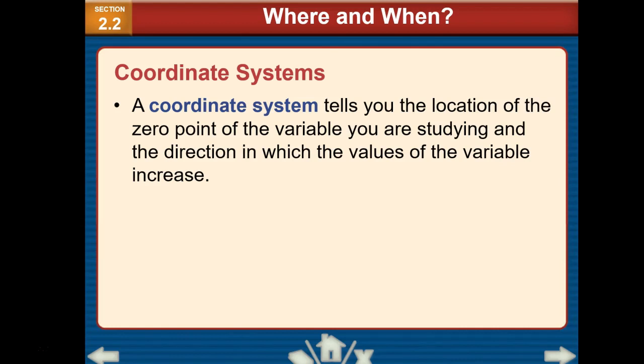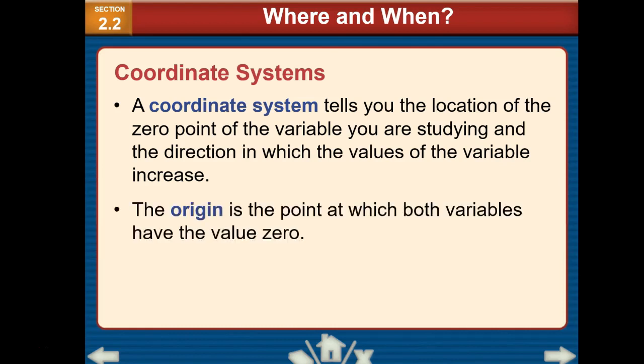All right. So the coordinate system basically tells you where you're starting. What is the 0 point of your motion? Where are you going? They're going to have a 0 value. Like on a number line, the 0 would be your origin. Okay, so the origin is where you start and where you start measuring motion from.